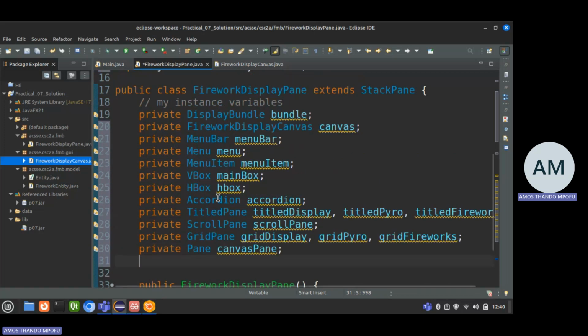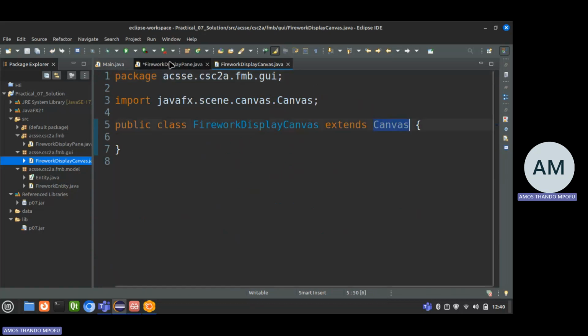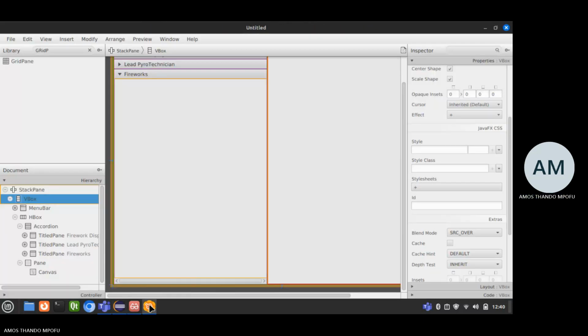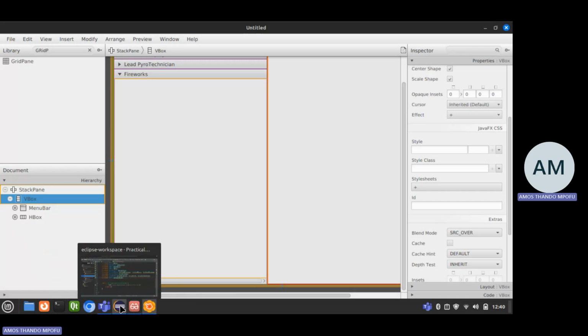And we have the canvas instance. Remember, this class extends canvas. So technically we have the canvas. So we are done with all the variables that we need. We have everything. We'll check all the differences like the colors and whatnot that we need.